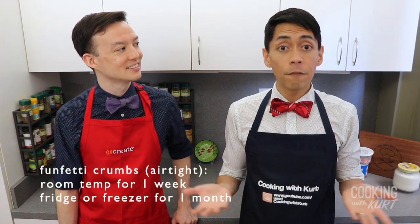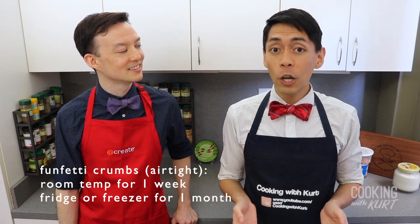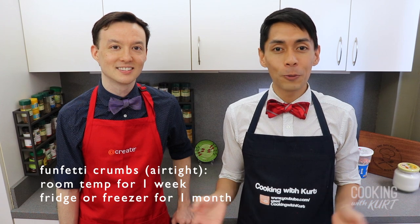Let these Funfetti crumbs and balls come completely to room temperature. They can be made in advance and stored in an airtight container at room temperature for 1 week or in the fridge or freezer for up to 1 month.